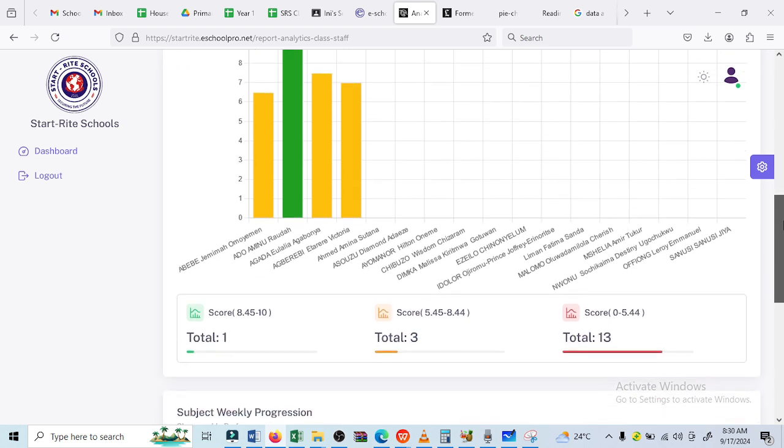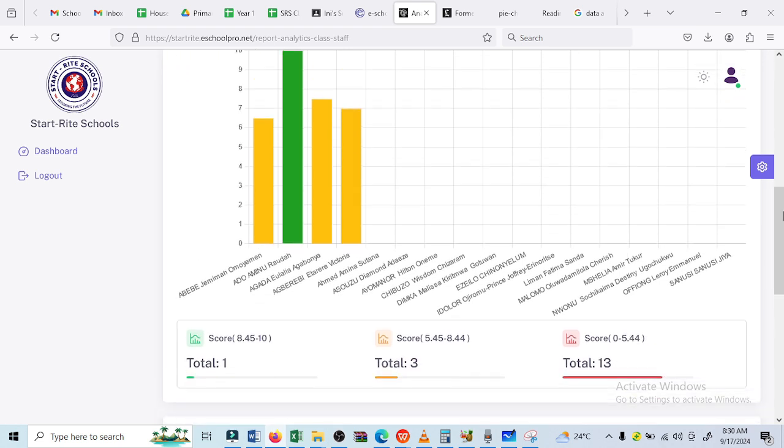Then you want to go down again and see the grading of the different scores. Like we had not entered for this other student, that's why we have 13 here, between 0 and 5.44. Then between 5.45 and 8.44, we have three children.